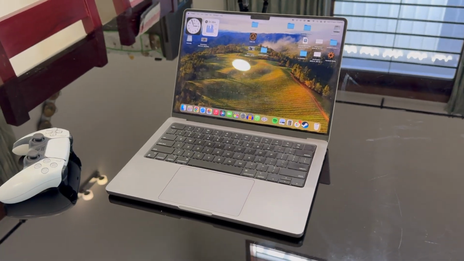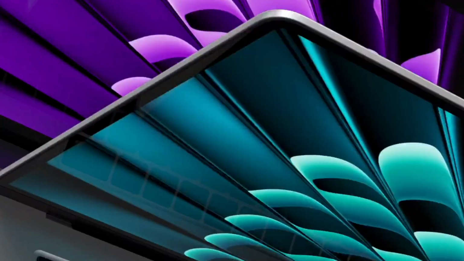I'm using an M1 MacBook Pro from 2021, which has got 16 gigs of RAM, not a flex, just being honest. So most games before 2020 play real well, but anything after that, it's a hit or miss. So if you have an M2 or M3, obviously you'll have better performance because of the chipsets and because of the RAM that you get with it.